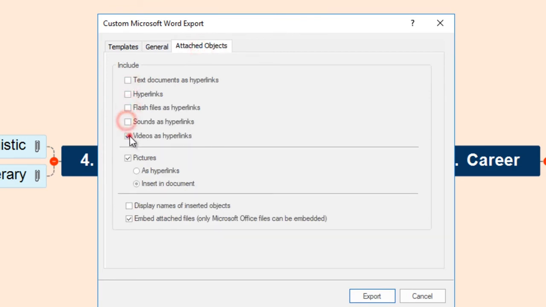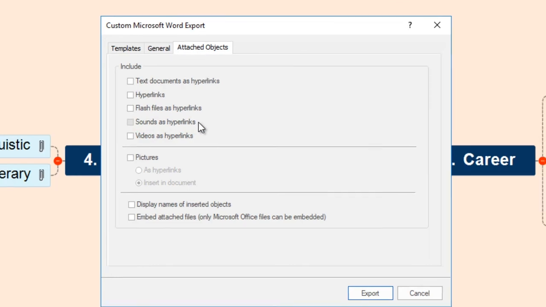Now, I'm not saying all students should do this with every mind map. I'm just demonstrating how simple they can make their export. If their end goal is just to get their paragraphs out into Word in the right order, then they might want to do something like this. But for some students, there might also be value in exporting the sounds as hyperlinks, for example, so that if they click on a link in their Word export, they could hear the statement that they made to themselves right at the very beginning of the planning process, if it relates to some editing that they need to do once they've got it into Word.